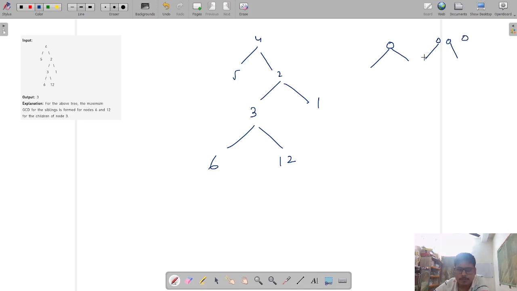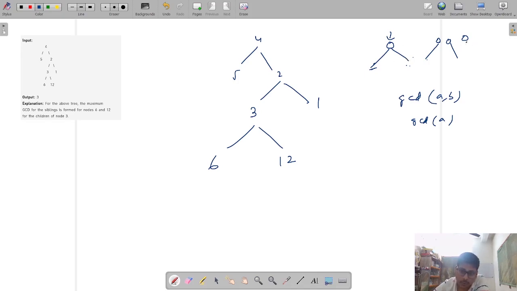If it has only one child, then we don't have to calculate the GCD, because this node must have two children. GCD is the greatest common divisor of two numbers, not of one number. So if it has only one child or no children at all, then we will do nothing.